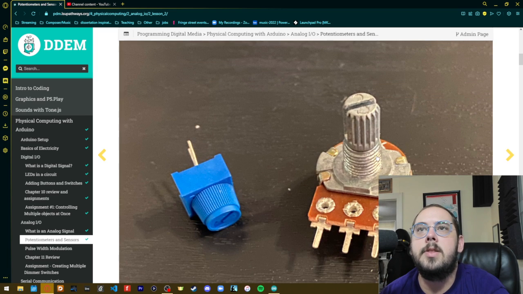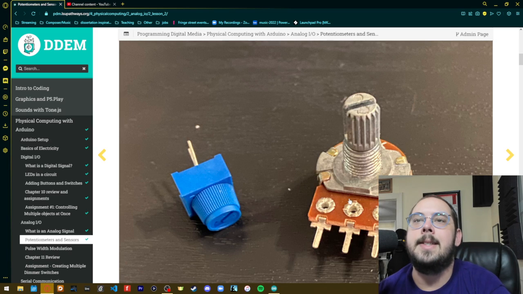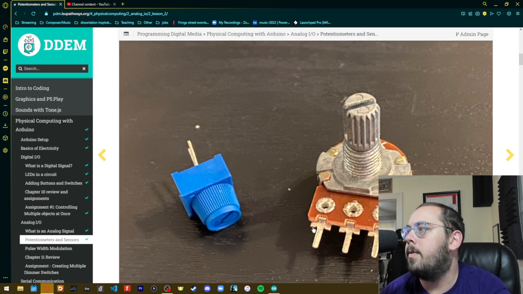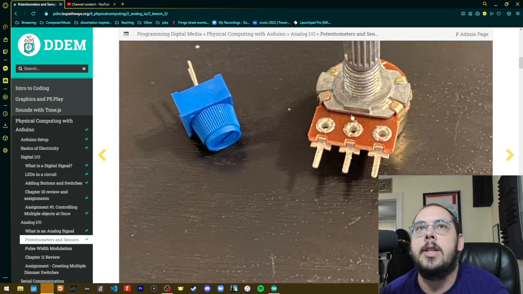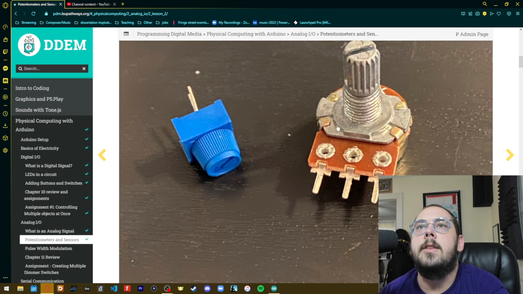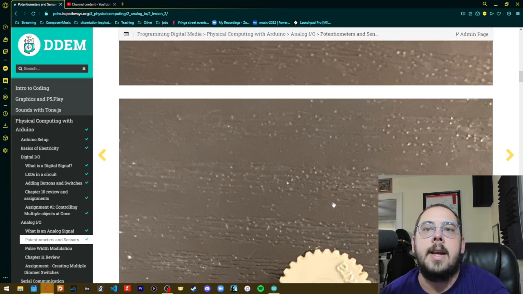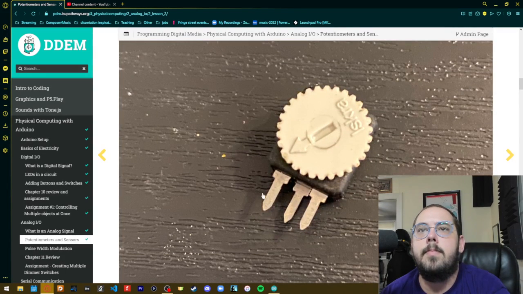But generally speaking, they will have a voltage divider built into it. The potentiometers here do, and these have little knobs, and basically you have the input voltage on one pin, if you see my mouse, and the output voltage on another. And this middle pin here is the one that we're measuring. As you turn the knob, it just moves a little piece of metal around in here, and it creates more or less resistance that we can measure on this middle pin. Again, that's a generic statement, but all potentiometers that I've ever come across have had it. So again, it's input and output, and then the middle pin is the one that you measure.